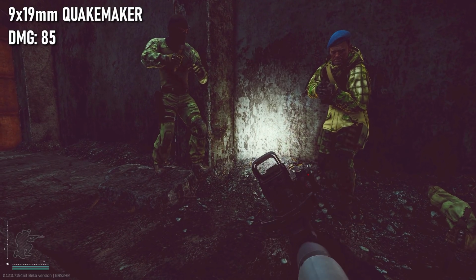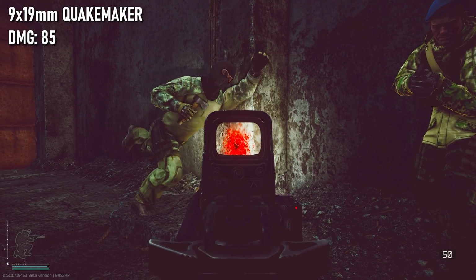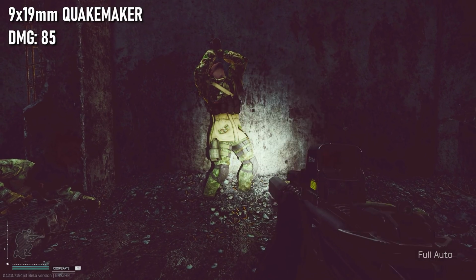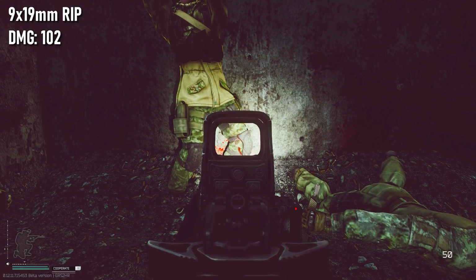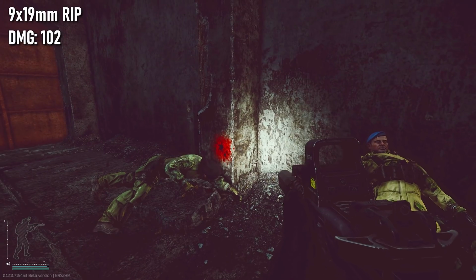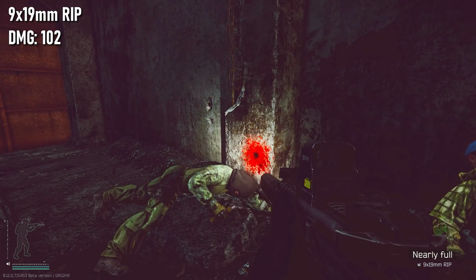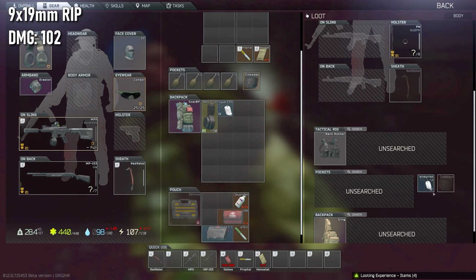A better option, however, for 9mm is Quakemaker. This is a subsonic hollow point. This round with its 85 damage can 6-shot the same leg. The strongest for the 9x19, however, is RIP, with its 102 damage. This will allow you to kill someone in 5 shots. However, this round is generally much more expensive, so mixing half-half with Quakemaker is a really good option.